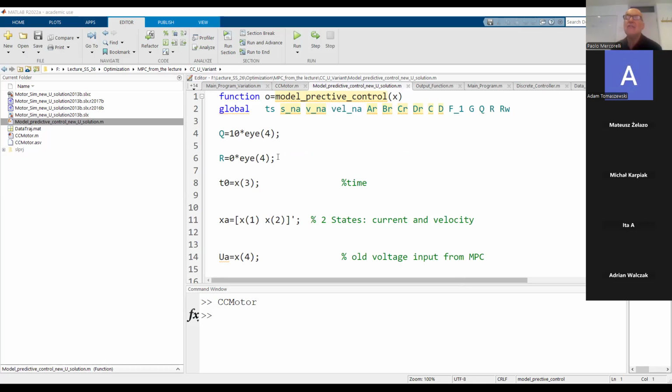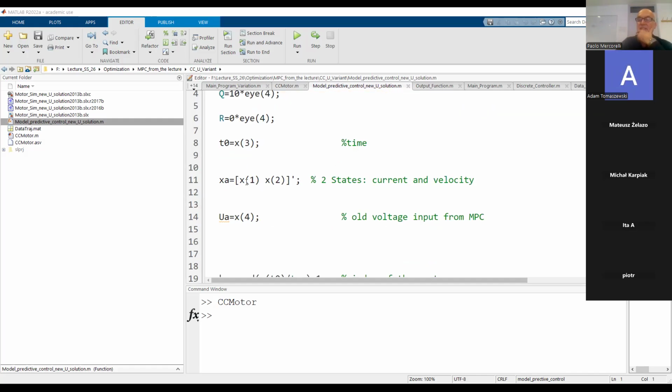Here we can see I redefined matrices Q and R. Do you remember, we have this in the initialization phase, because some student asked me what happens if R equals 0 and so on. If R equals 0, we have a very high input. It could happen that we have instability. This means we want to really reach the error equals 0 without considering how much I can spend. If I spend more than what I have, I will have an instability.